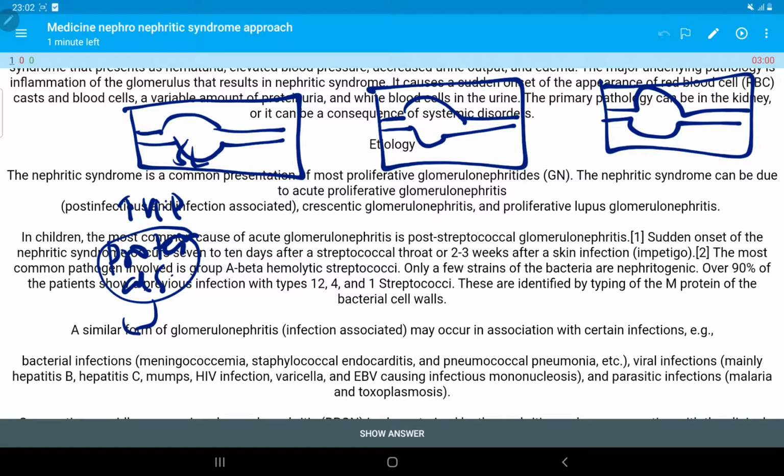In this condition there is increased hydrostatic pressure, and along with it the protein also leaks out, but it is drained by the lymphatic drainage. In this condition the oncotic pressure is less, and again there is a rise in hydrostatic pressure, an imbalance, and edema will be there. In this condition as well there is leakage of the protein, and again it is drained by the help of lymphatic drainage.